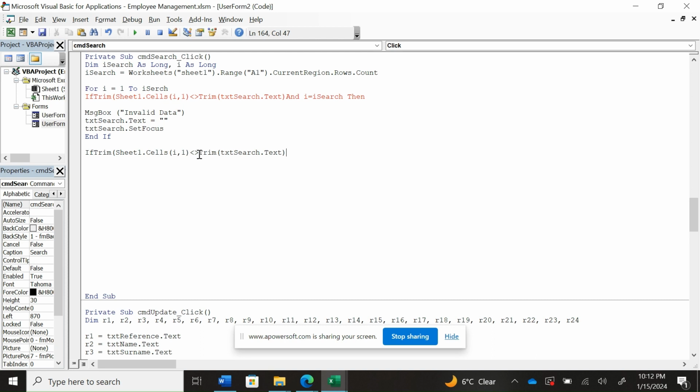I'm going to remove this sign and put an equal sign, and here let me put a bracket, and here also one more. Fine.